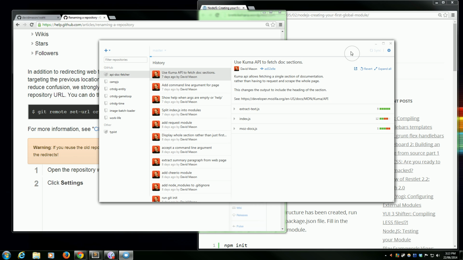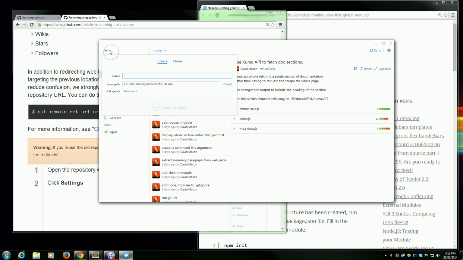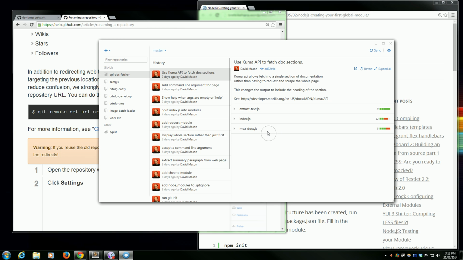What happens if I just sync that? Let's try creating one. Local path. I'll get back out of this one.